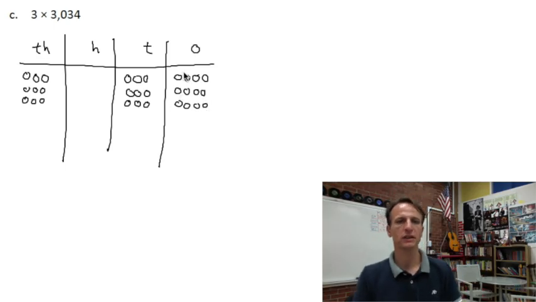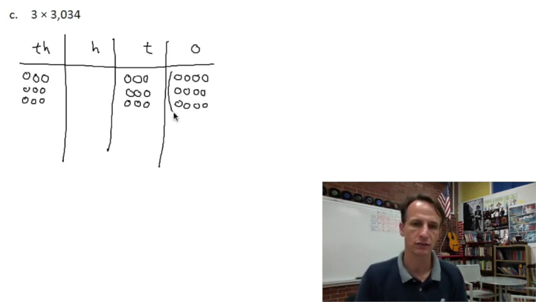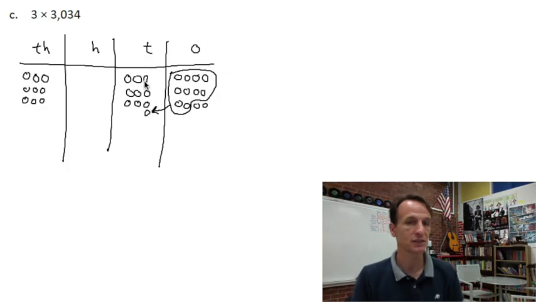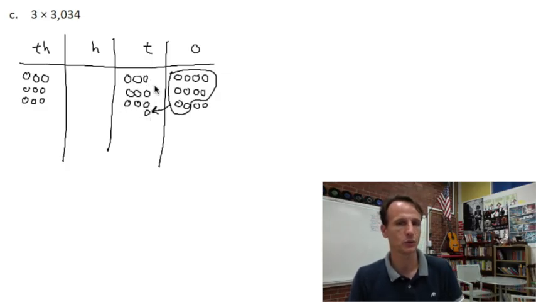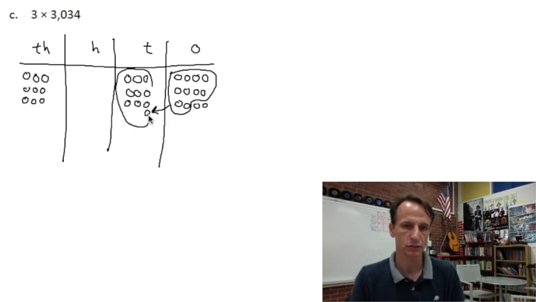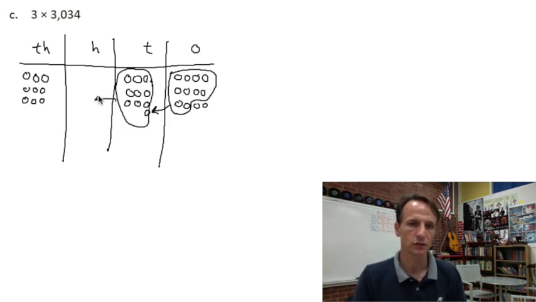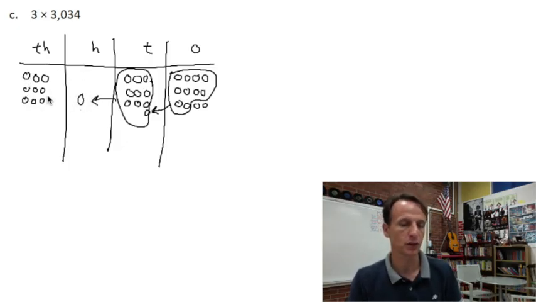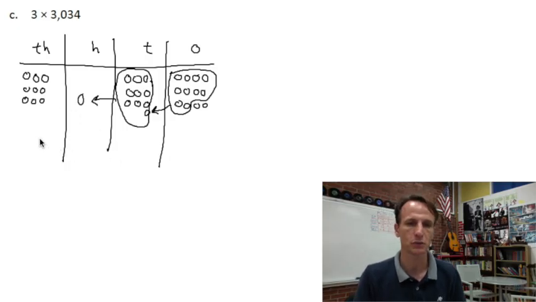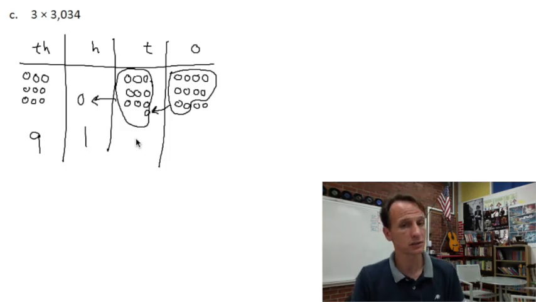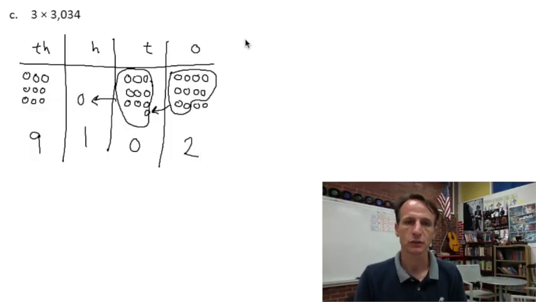And regrouping is kind of interesting here because I have 10 ones for sure. There we go. Which becomes 1 ten, and that actually forms the 10th ten, right? I have 3, 6, 9, and one more is 10, and so that gets regrouped over to the hundreds place. And you notice nothing else in the hundreds place besides the one I brought over and 9,000, so I'm all done regrouping, so it leaves me with 9,000s, 100, no tens, regrouped them all, and there are 2 ones left over here. Let's do it out in partial products.